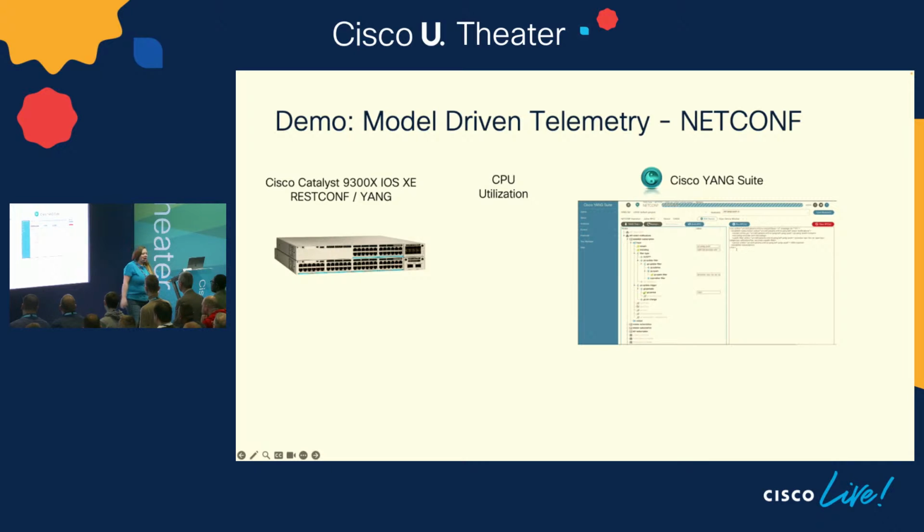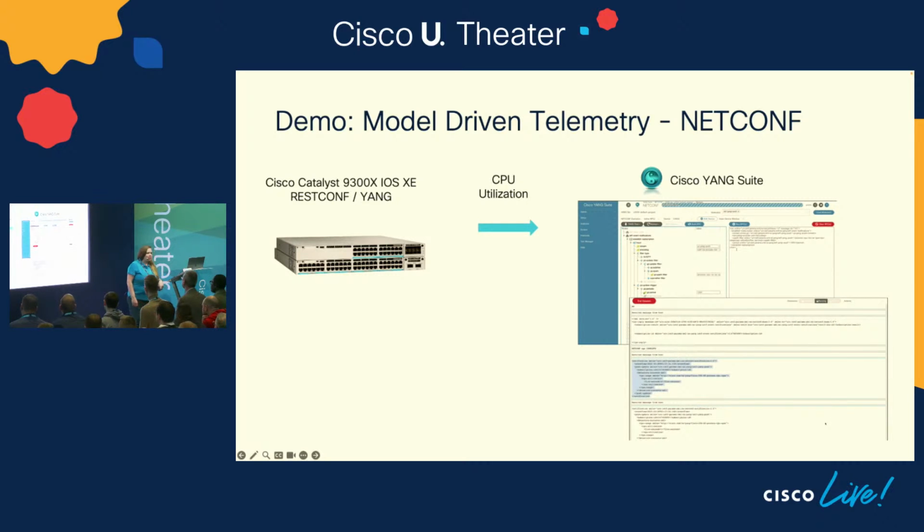How we do it is we have our device on one side, and then we're going to use YANG Suite to actually build up this payload. So all of our data is actually going to be coming through YANG Suite. How specifically we build up the payload is, first we go into YANG Suite and we find the YANG model that we're going to be working with.